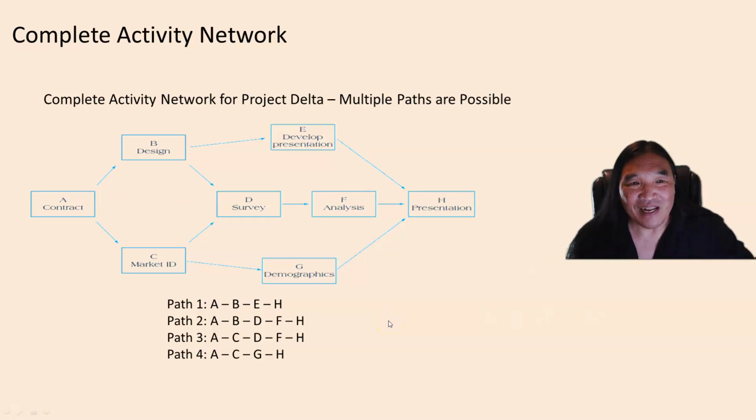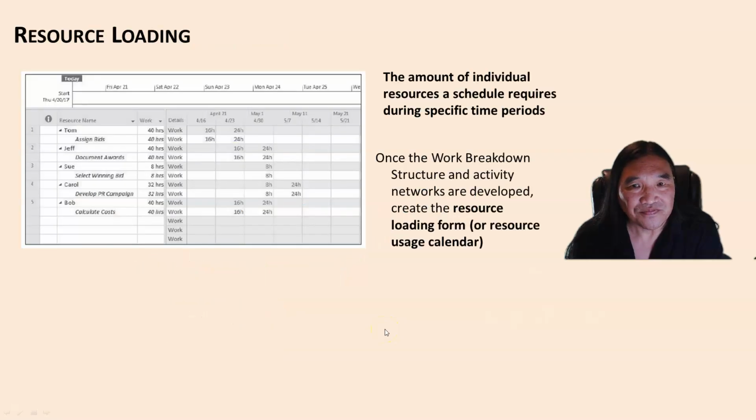Now, for a complete activity network, you have to go through the pathways. And the best way to do it is alphabetically, in a sense, meaning go this way, AB. Okay, so I have ABE, I have ABD, and so each time something splits, then just keep it that way until you have every combination.